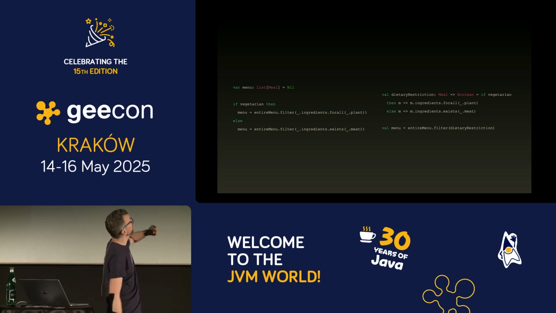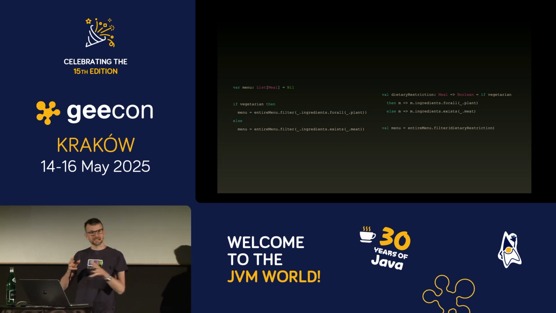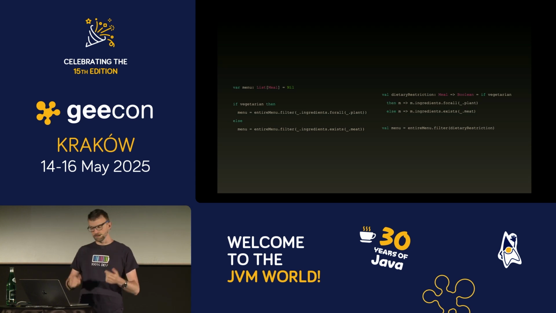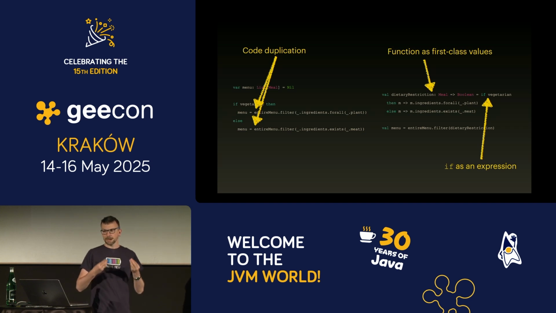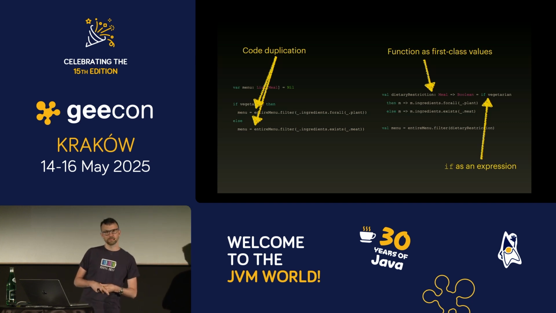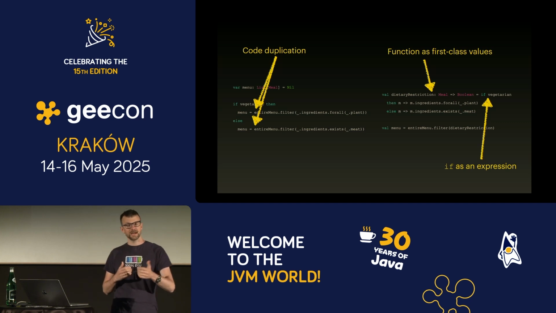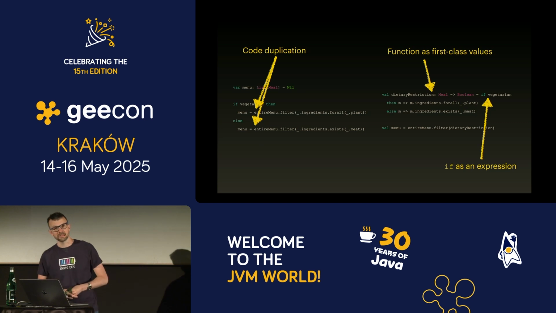So what is happening here is we have some condition on which we want to filter the menu. And in the left-hand side snippet, we call filter twice using some kind of predicate, right? And on the right-hand side version, we actually extract the predicate into a value. And that's also a characteristic of functional programming, that we can capture functions as first-class values. And thanks to that, we can avoid the code duplication that we have on the left snippet, right? The left snippet needs to call the filter in both branches. And on the right-hand side, we can capture the predicate as a value, so the function as a value, and use it as a filter expression.